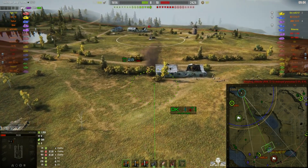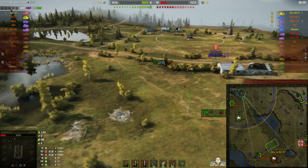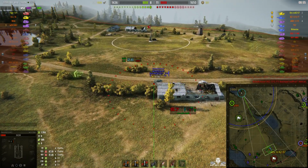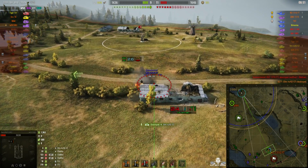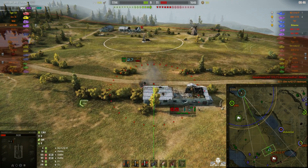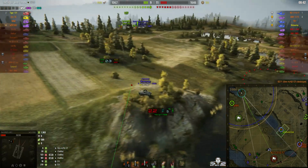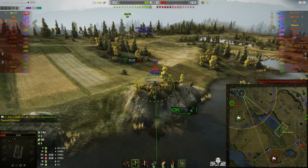In fact, there's 5 of them on their team versus 7 on the enemy. They're in dire straits now. Oh, he gets a kill shot, takes out the Strv 42-57. That's a dangerous autoloader. He gets that at least, but they are now down on numbers. They're 4 versus 6. And there's a Wolverine there. Oh, he just took out the Strv 74.